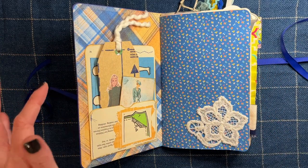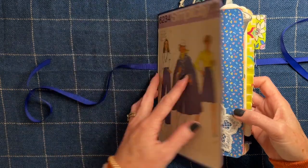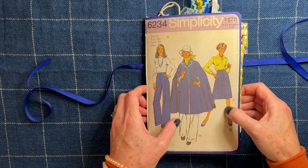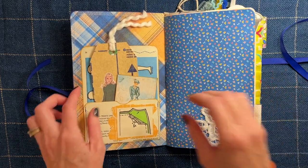I tried to make these a little bit more fancy than the ones that I've made in the past, just in case anyone wanted to get them as a gift. It would be brimming with beautiful sewing themed ephemera and whatnot. So let's go ahead and flip through this one.